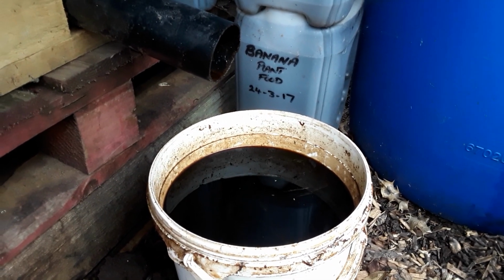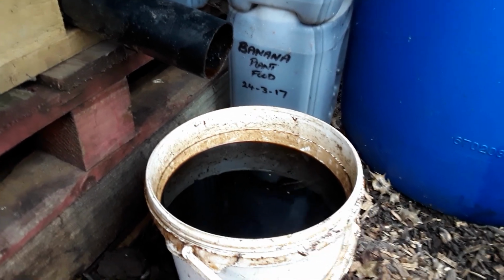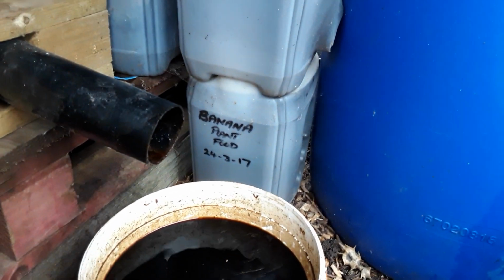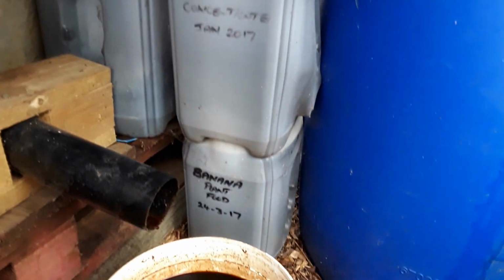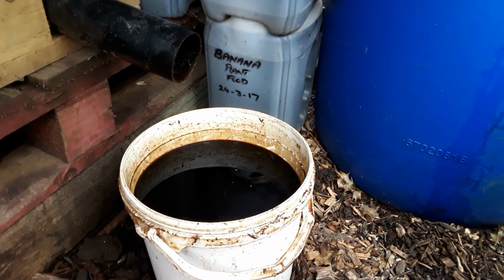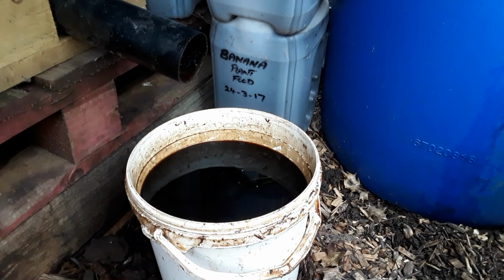Drip, drip, drip. Music to my ears and black gold. Love it. As you can see there, that's when I actually started doing some, but this is a concentrate. These 10-litre tubs are definitely not big enough for the amount I collect now.